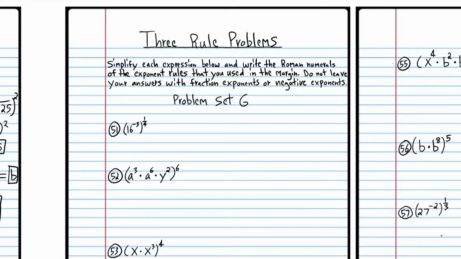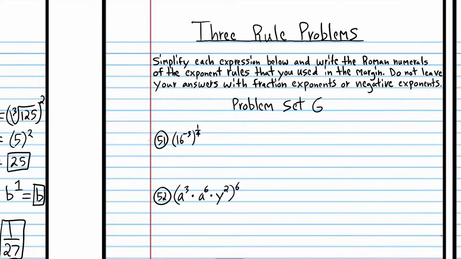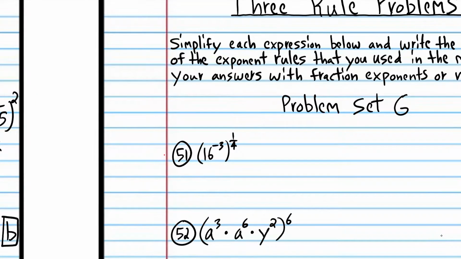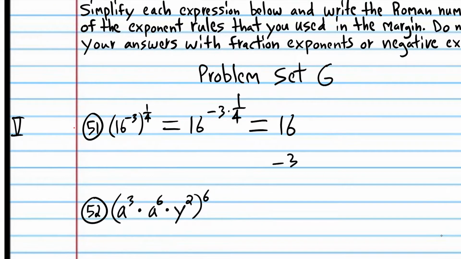So in the first exponent class, we learned problems that required 1 rule. We just did a lot of problems that require 2 rules. Now we're going to go to problems that require 3 rules. So we have a power raised to another power. So we use rule number 5, which tells us that we multiply the exponents. And now again, you can write the whole number as over 1. So now we're just multiplying fractions. -3 times 1 is -3. 1 times 4 is 4. So we get -3/4.